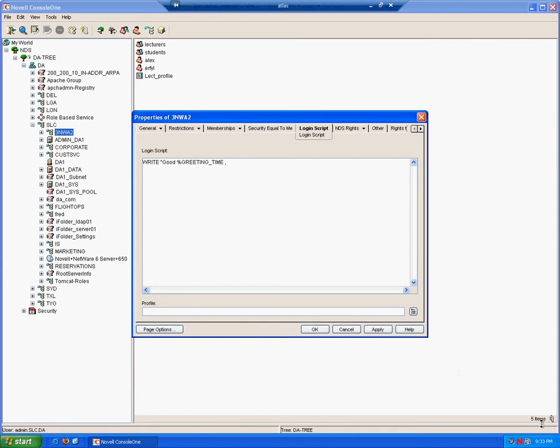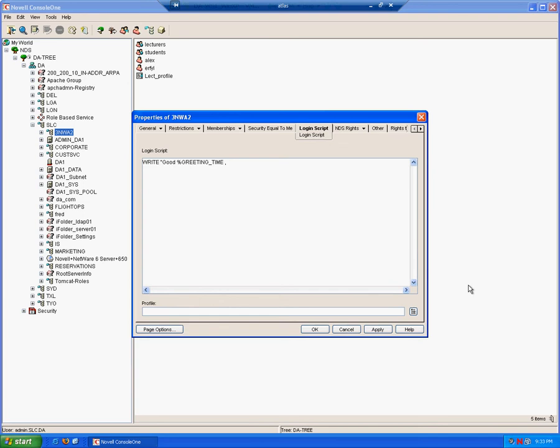As you can see, currently the time reflected on our workstation is 9:33 PM. So when we test our login script, this greeting time variable will be replaced with evening. Again, you may notice that I've used a percentage sign in front of the variable name. Basically, this percentage sign tells the login script command interpreter that it is a variable.